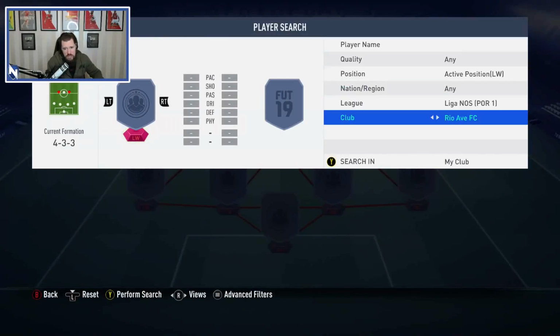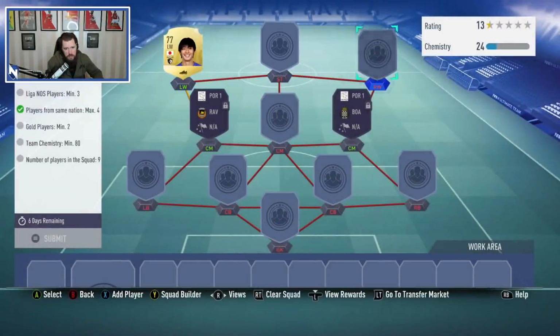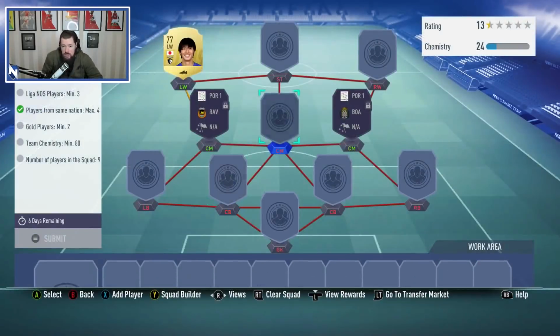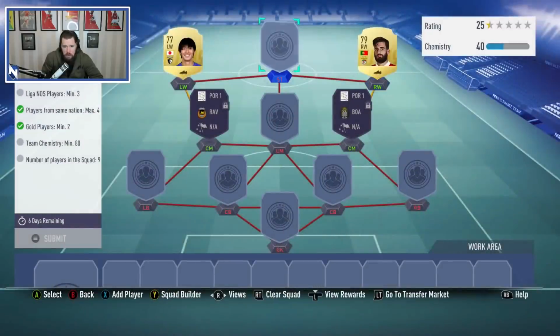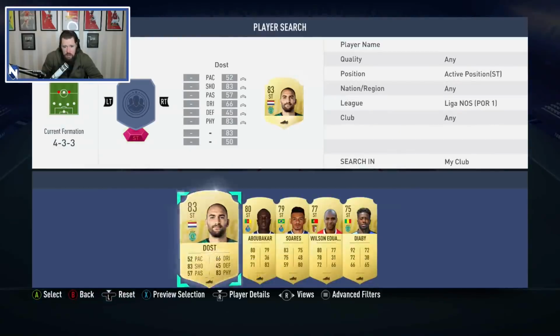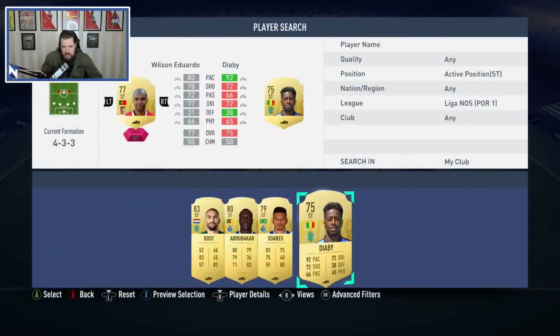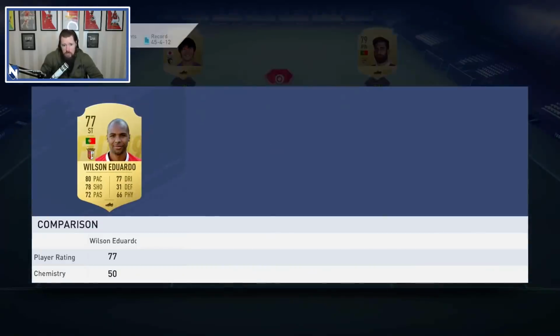So what I'm going to do, so we need Liga NOS players as 3. So I'm going to get a Liga NOS left wing. We'll use that guy there. We're going to get a Liga NOS right wing. And then what you need to do from there onwards, guys, is just use and utilize and abuse the bronze pack method. We're going to pop Rafa in there. And then up front, I'm going to go with Wilson Eduardo because he's strong links into Rafa, so it gets him full chem. Now, we only need 80 chemistry here, so we are done.